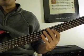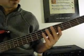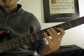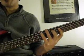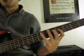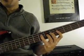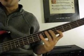And this reverse return principle can be used for the other exercises, like the broken thirds. I'm going to go up from 1 to 3, and when I was supposed to go up from 2 to 4, I go down. So you get this. And the same on the way down.